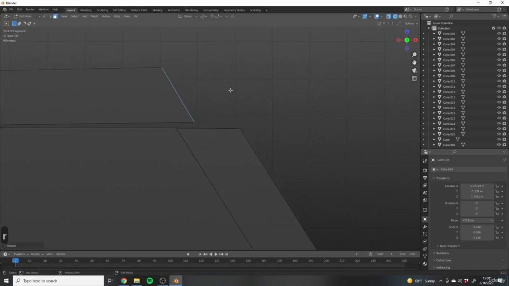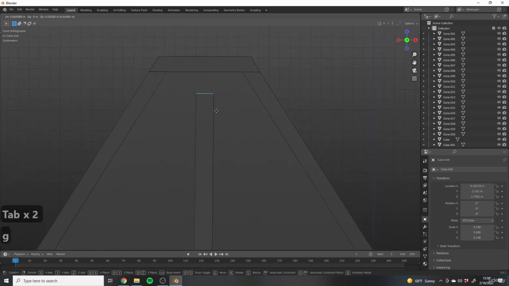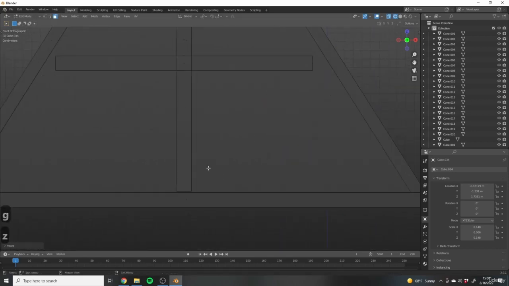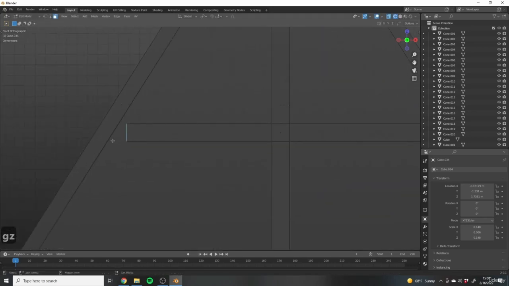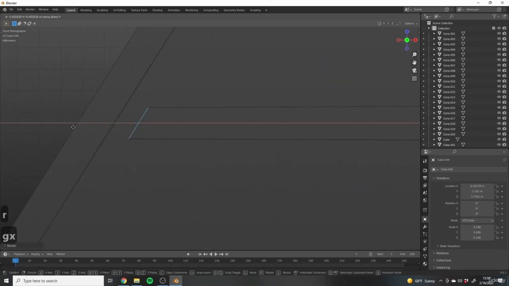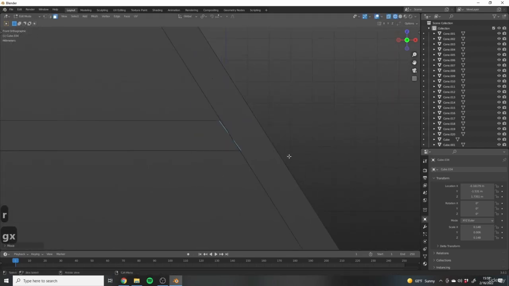Rotate this one. And see, I kind of overcompensated, so I'll just rotate it back until it lines up.